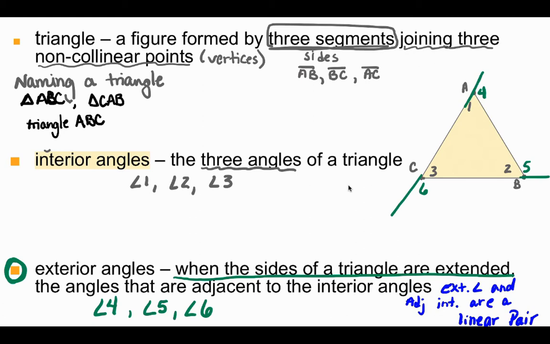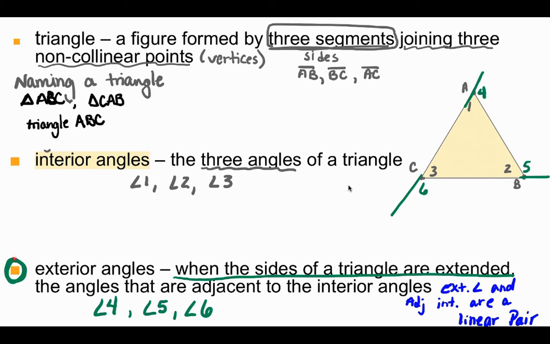With triangles, there are three sides. There are also three interior angles. So inside of the triangle, there are 1, 2, 3 angles. And when we name them, because we're going to add some more things later, I've put identifier numbers in here. So we have angle 1, angle 2, and angle 3.